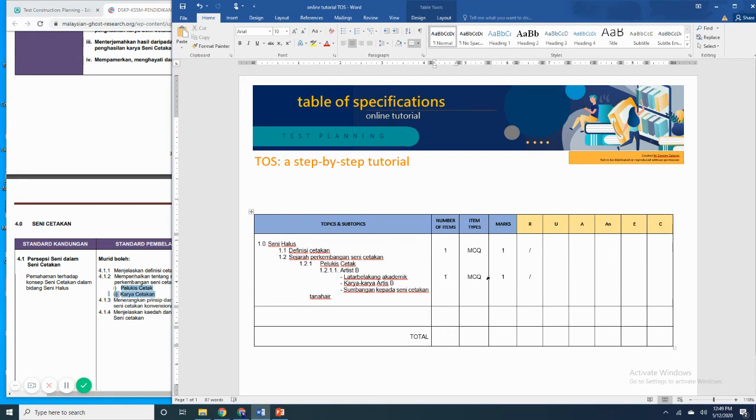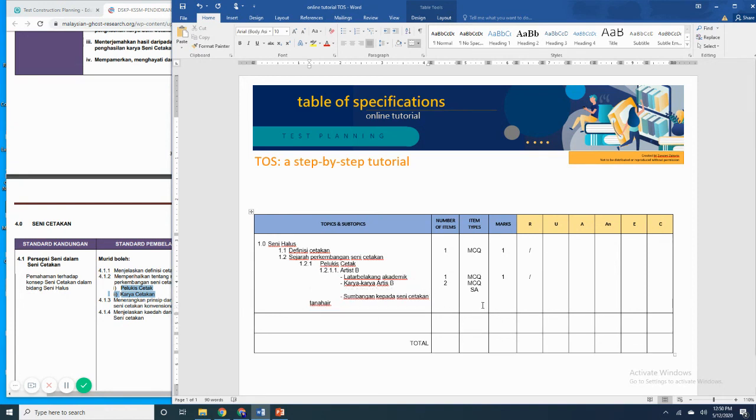Okay, Karya Artist B. Maybe I want to have like 2 questions. And for these 2 questions, I will have 1 question multiple choice and the other one is short answer. Okay, I'll give you the abbreviation later. I don't want to be typing down short answer in a very long manner here. So my multiple choice, maybe 1 question and short answer 1 question. And I will have remember for my question on Karya, multiple choice, and the other one is understand.